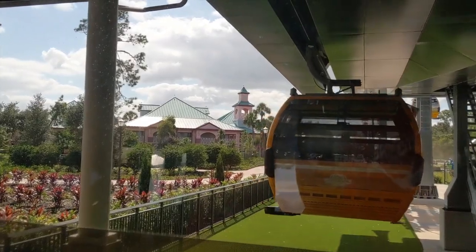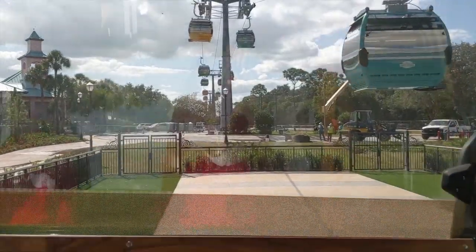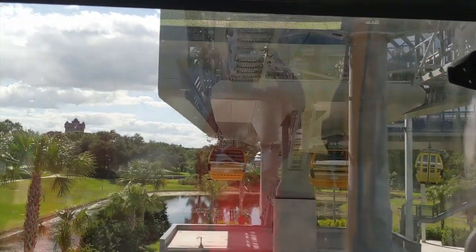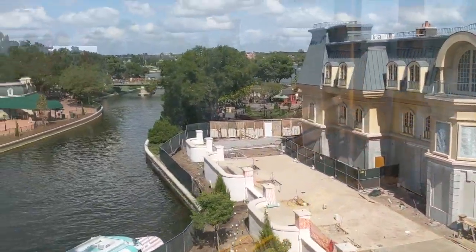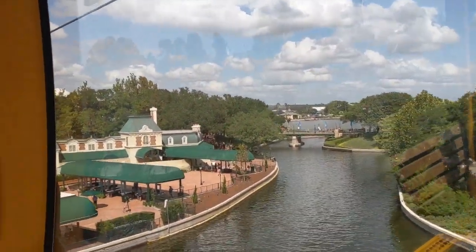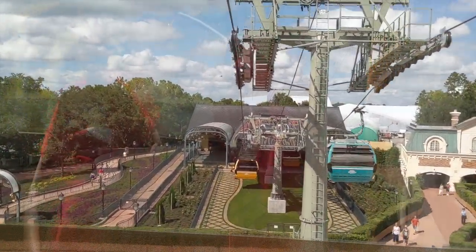And then once the doors close and you rejoin the main line, it goes pretty darn quick and then climbs up to full speed as you head towards another turn station, which is not an actual station. It is literally just a turn. You do slow down a little bit going into here just to make the turn, and then you speed back up. And you head towards Epcot, where you can see right now quite a bit of construction in the France Pavilion, but this will be a beautiful view once they finish all of these facades. And into the gorgeous Epcot station here.